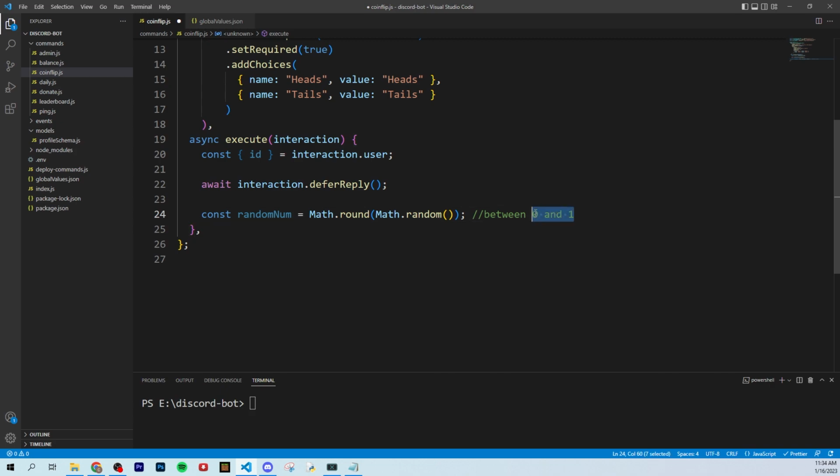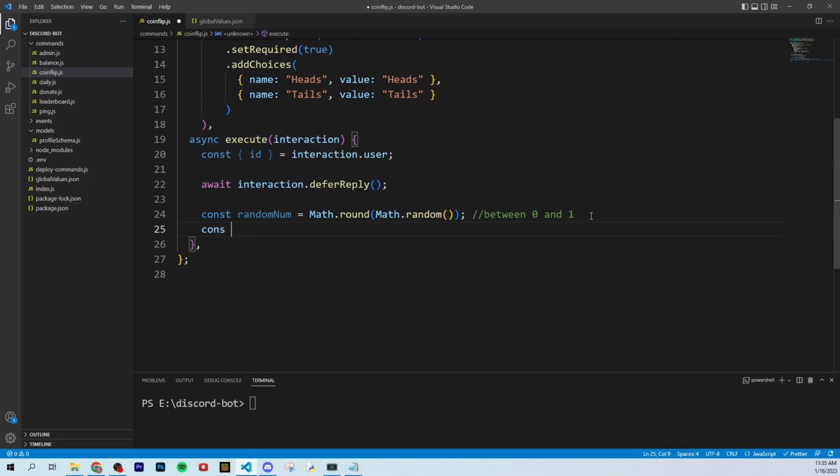So a number between 0 and 1 would be like 0.25 or 0.3, 0.4, 0.567. That's a number between 0 and 1. And basically we're going to round that number to either 1 or 0. So any number that's 0.5 or above is going to go to 1, and anything lower than that is going to go to 0. Then depending on if it's 0 or 1, that's going to make it heads or tails.